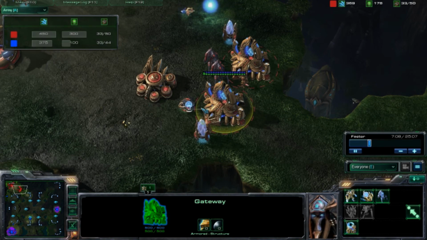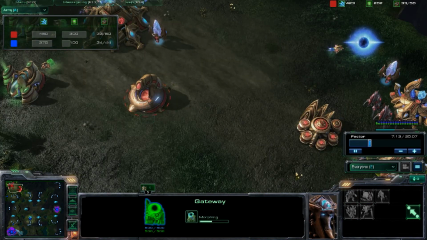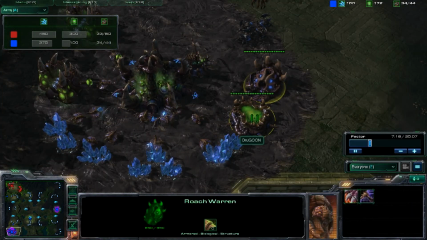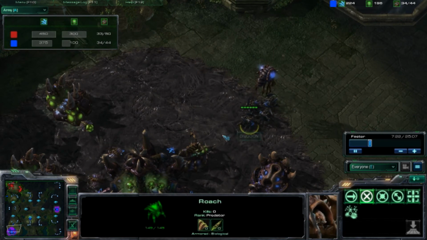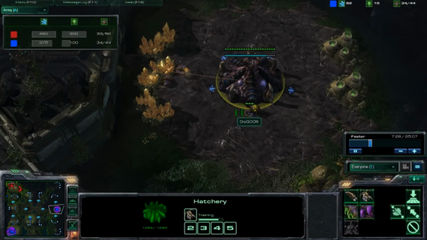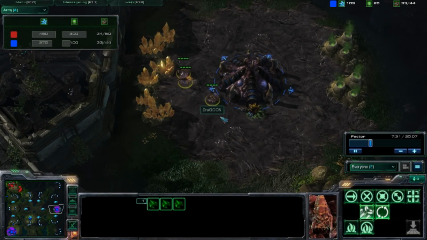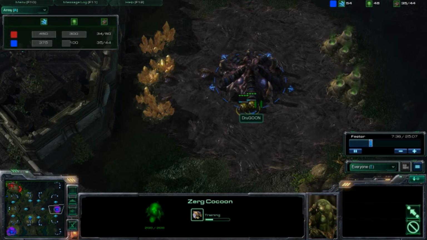So finally making a few units, which is good because I need some. Let's see how we're doing here. Yeah, a little bit bigger army. He's getting pretty much equal to me right now. Roach Warren and the spawning pool. Just a few roaches. Not really much for an attack. It doesn't seem like he's building up his forces too much. Barely starting to get this high yield saturated. And yeah, I believe he's making a queen.